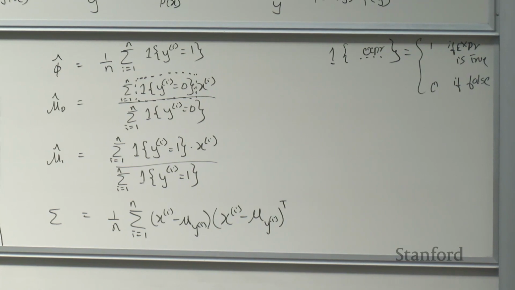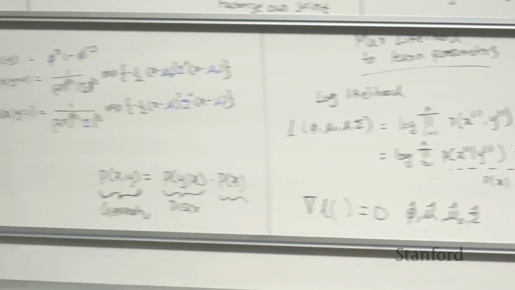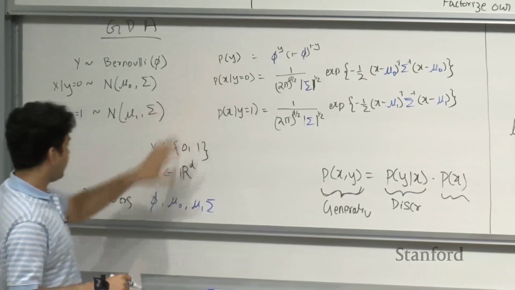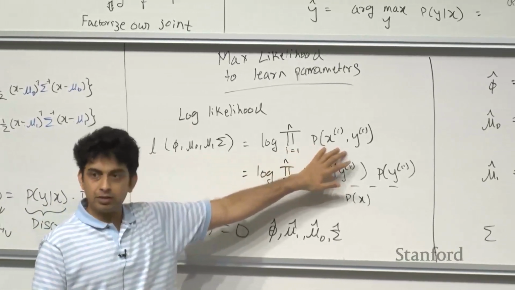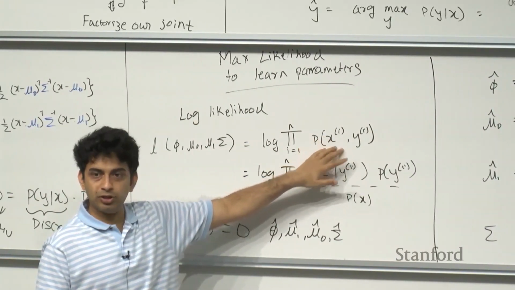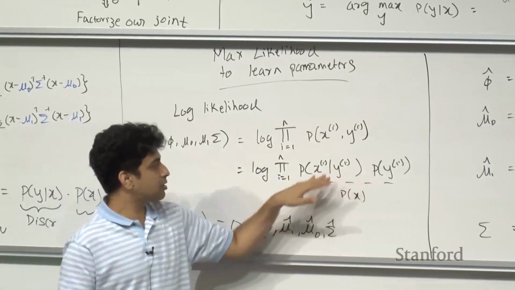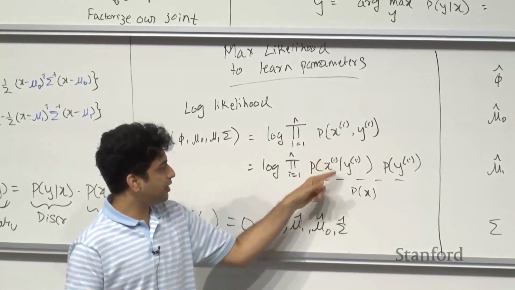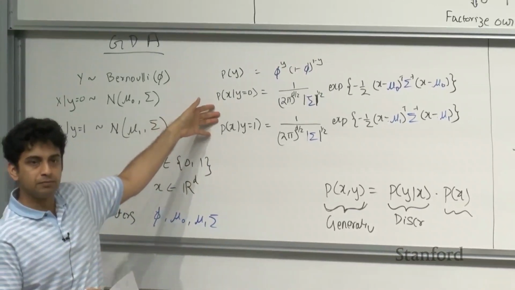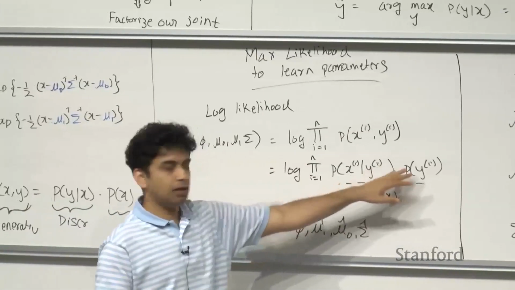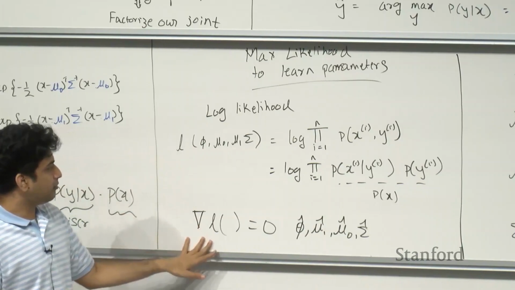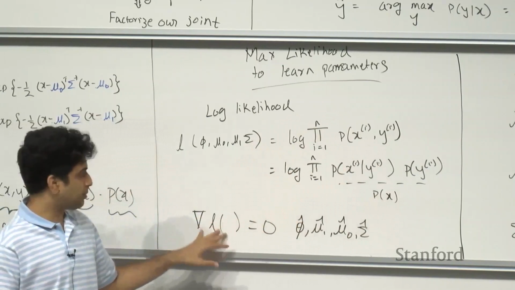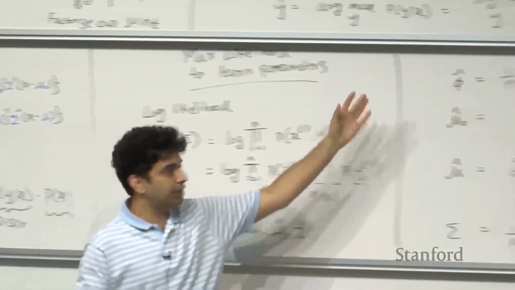So we start with defining a model, get the corresponding densities or probability distributions, identify what our parameters are, and write out the log likelihood objective as the product of the joints, because that's what we model in generative models. We model the joint distribution and break it down into components. The way we broke this down as p of x given y times p of y was because that is the factorization that we readily have at hand. Plug in the appropriate densities for p of x given y and p of y in this likelihood objective, take the derivative of the entire likelihood objective with respect to the parameters, set them equal to 0, solve for them, and you get these.